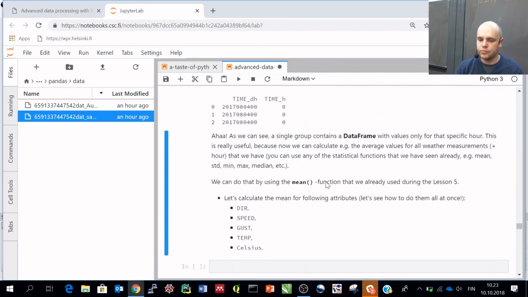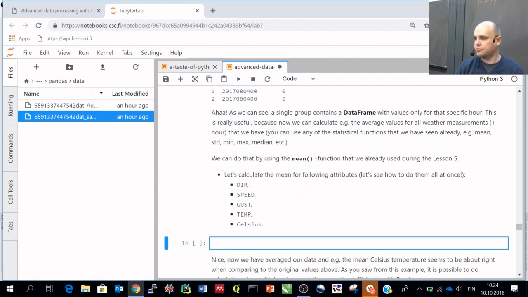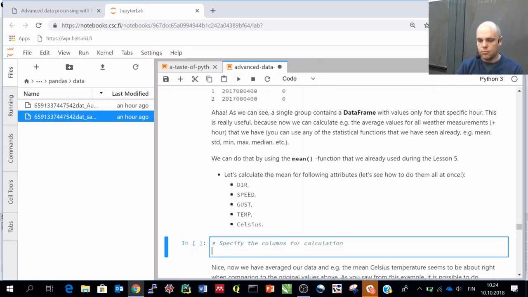So now what we want to do is that we have these groups for each hour, so we want to calculate the mean of each of the data attributes that we have. So we have the direction, we have the speed, gust, temperature, and we have the Celsius. What is nice in Pandas is that we can calculate all these at once pretty easily. We can just specify the columns for calculation by creating a list of values.